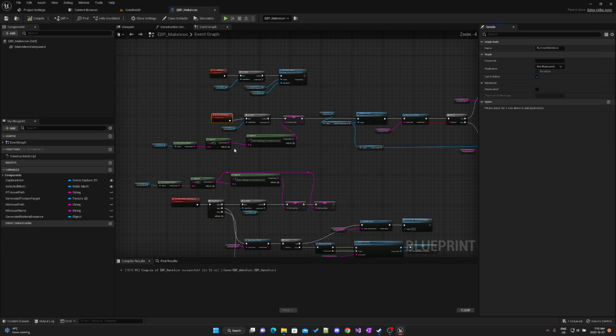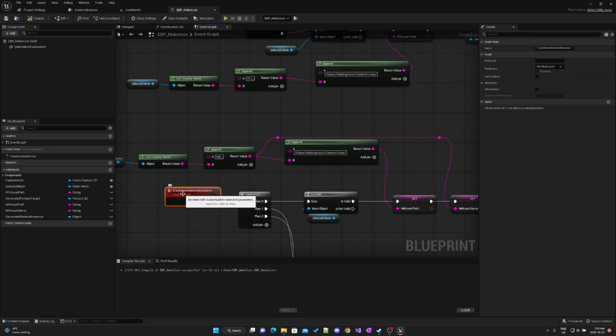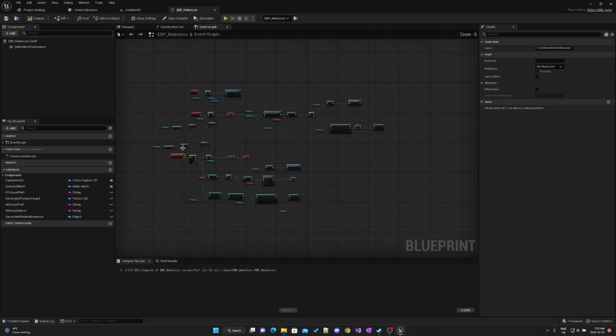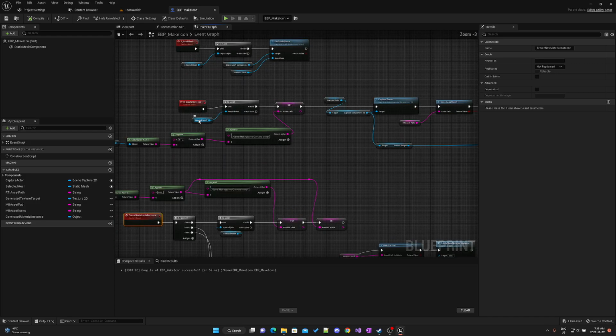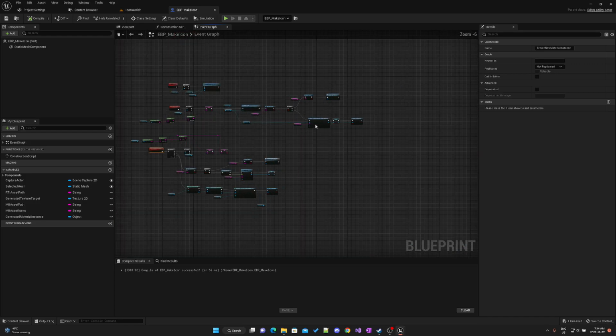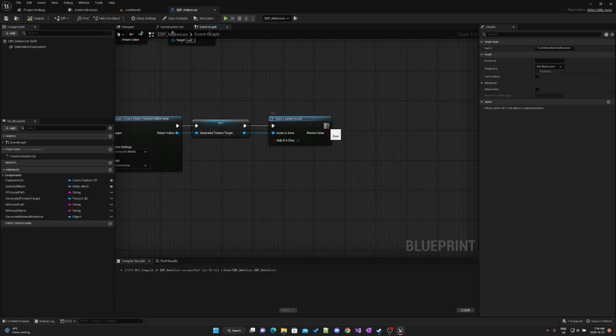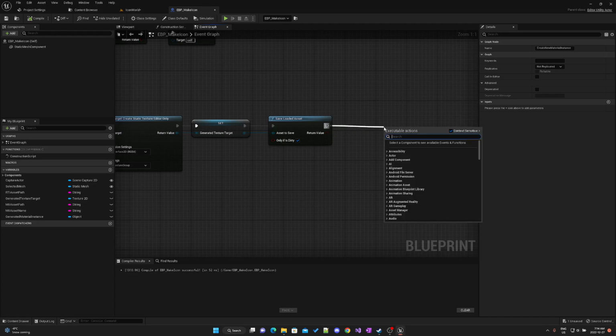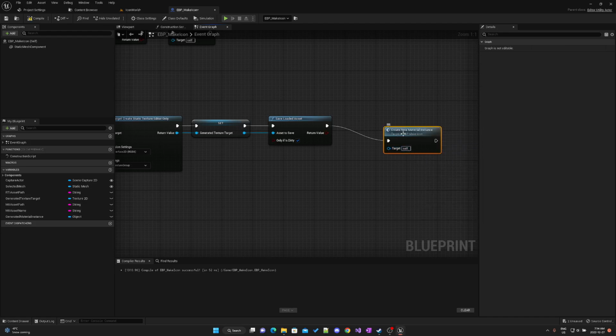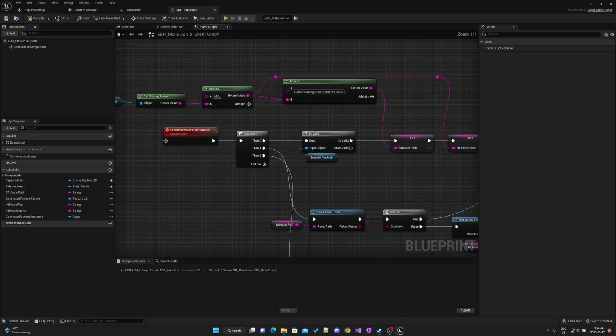The next thing was we had this event here to create our new material instance, which was to follow at the end of this item creation. We never called it. So we're going to come off of here and, what was it? Create new material instance. So that'll now call that. So now that'll come to there.